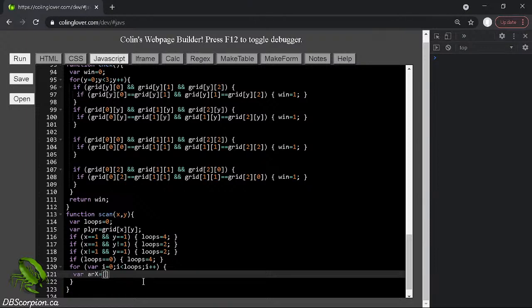So to scan horizontally, it'd be similar to this up here. We're going to have to go across X 0, 1, and 2. Just a different way of doing it.